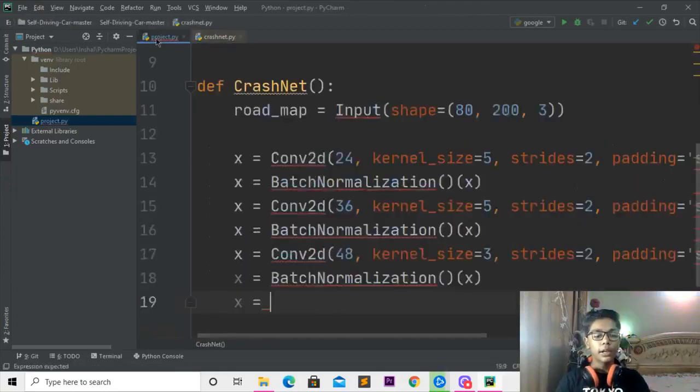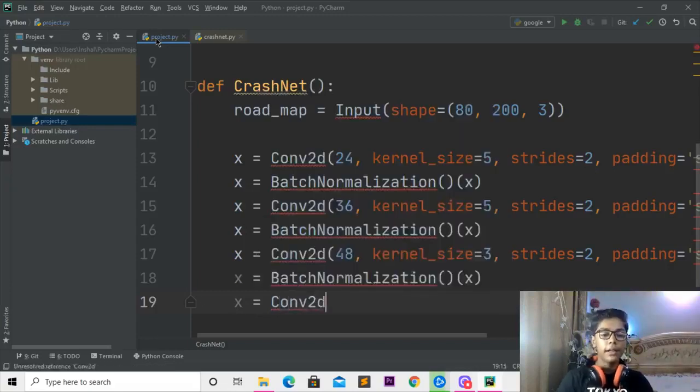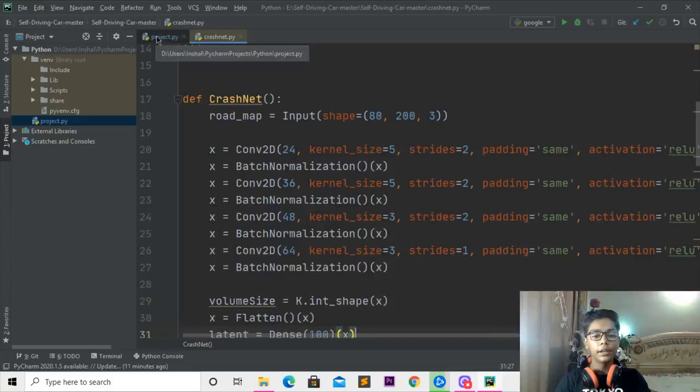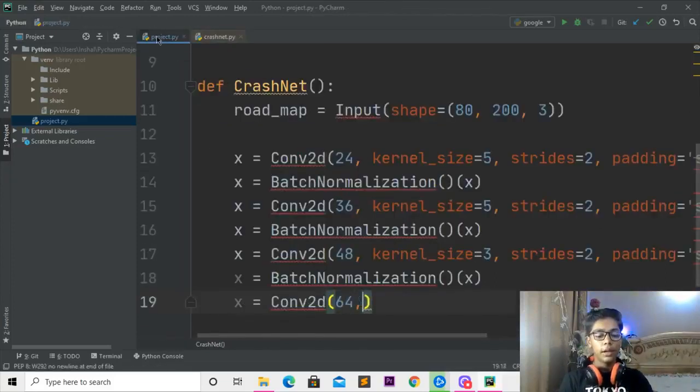Now here you have to just write Conv2D, so just write that. And when you've done that, I'll write this bracket, then move here, and you can see it is written 64 and comma kernel size. So here I'll write equal to. Now you have to come here and write 3 comma strides. So just write that here, then I'll write equal to.